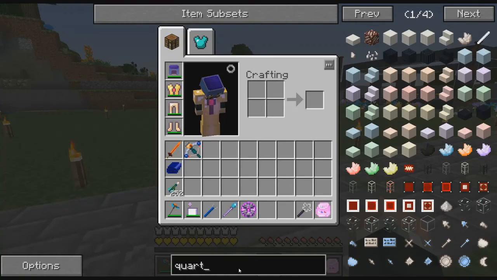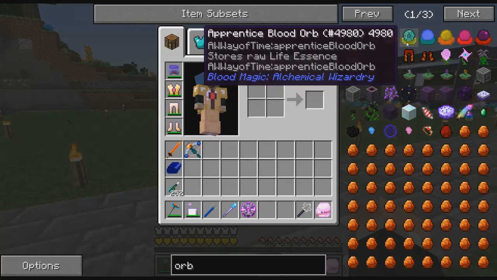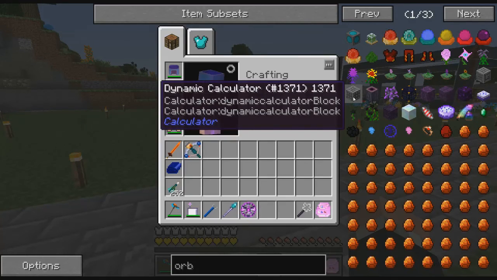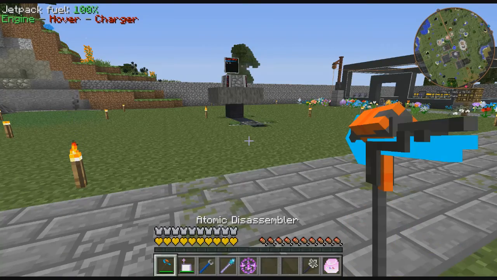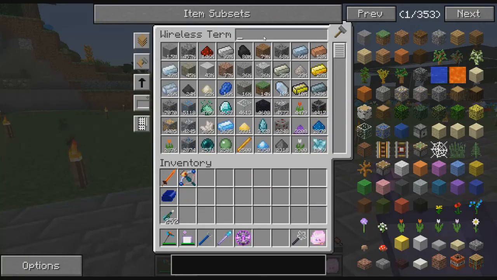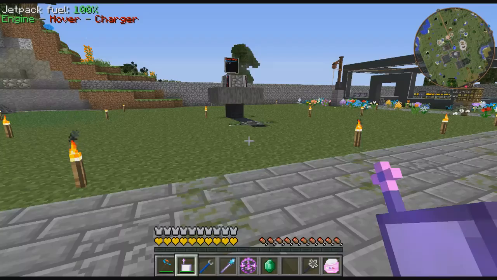Now, I wonder if I need a new orb. What is the tier 2? Apprentice, which is just an emerald. How much blood? 5,000. Well, I could do that. Looks like I missed the E, but it still worked out.